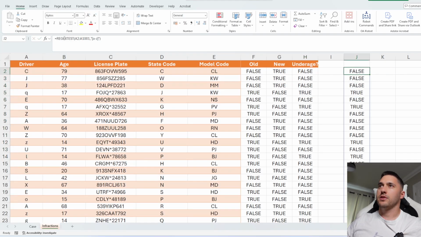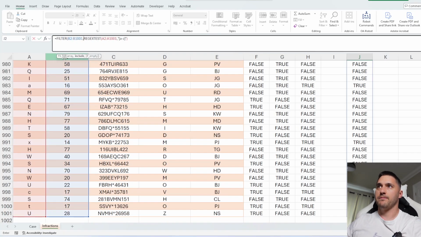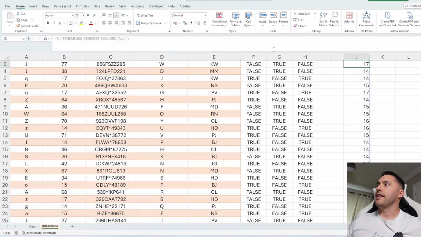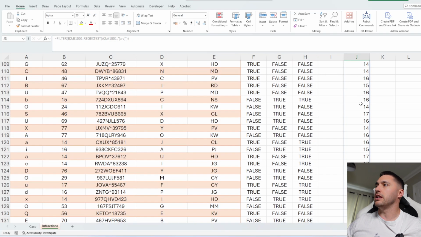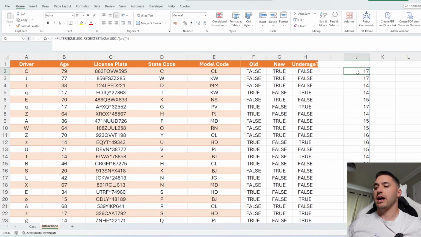And FILTER in Excel just uses a list of trues and falses. So I can say filter all of these ages for that regex test, and there we go, we get all of the lowercase driver ages out. So regex, extremely powerful. Those examples are stuff you should already be able to do just with the tools that were provided to you in the first lesson.